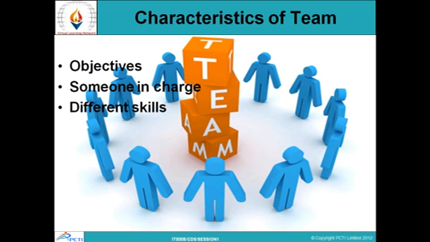Team should have different skills. A team is made up of different people with various skills and personalities who should complement each other and achieve synergy, which is the team performs better than the sum of the individual members. Balancing. The team balances the what, the task, with how, the process.